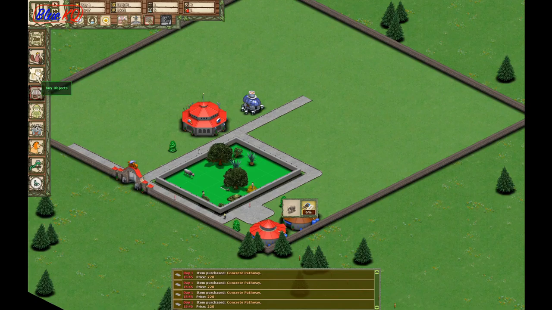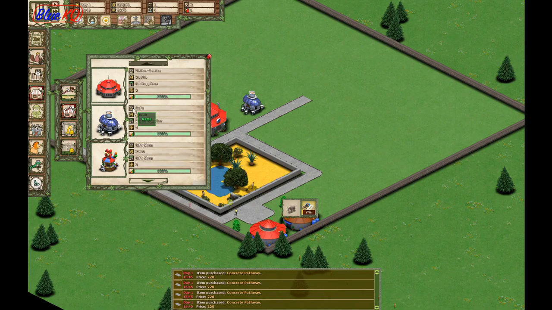Okay. And let's buy a vendor. I have a visitor center, don't have a gift shop. More swimming water. Okay, I want a gift shop. Put a gift shop right there.